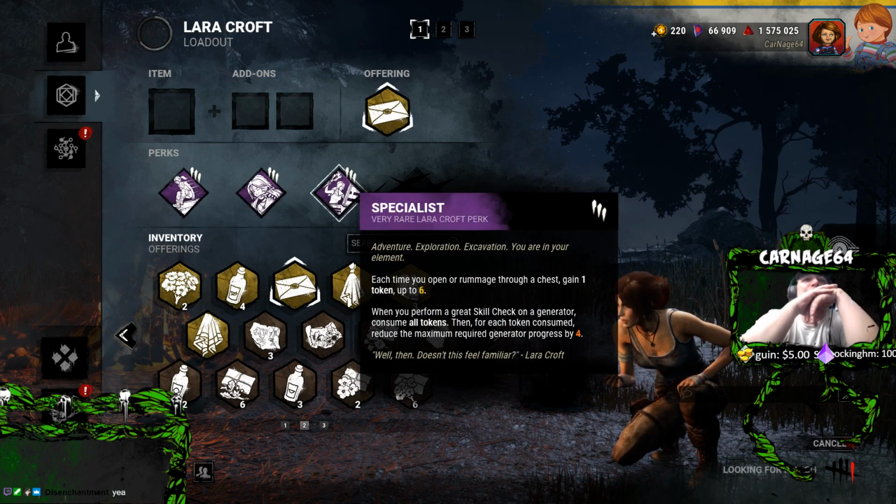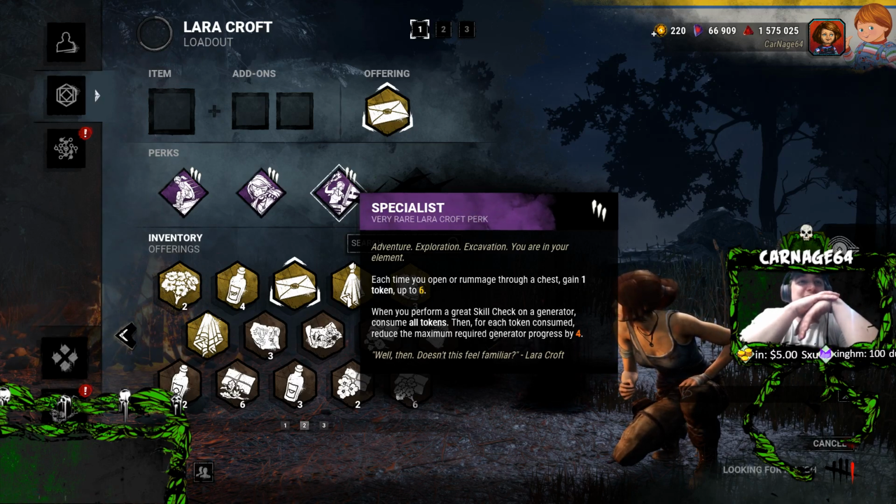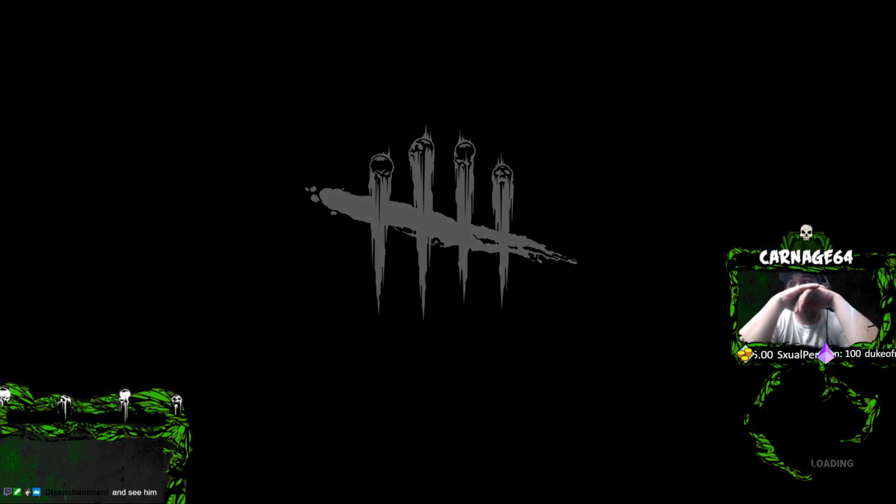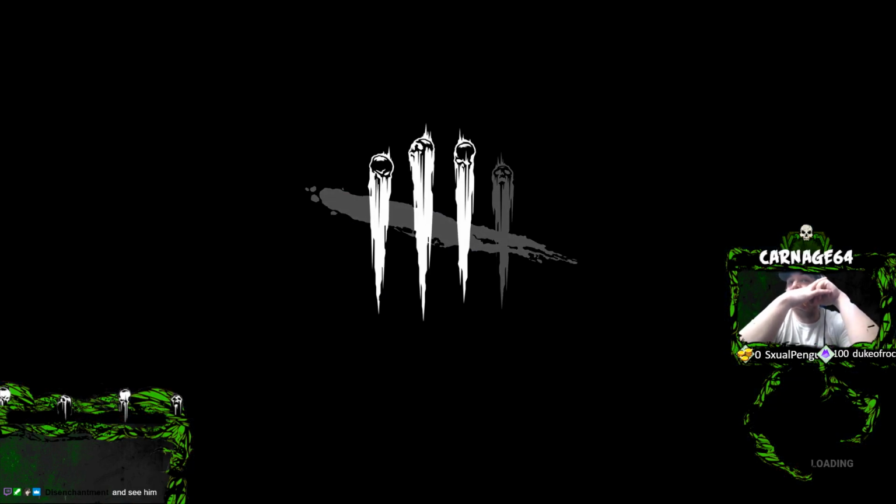Each time you open a rummer switch, gain one token up to 6. I'm gonna consume a token. Okay, interesting. Yeah, and you see him. That's kind of wild.